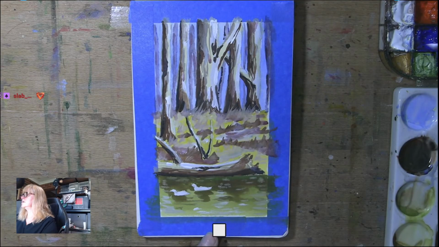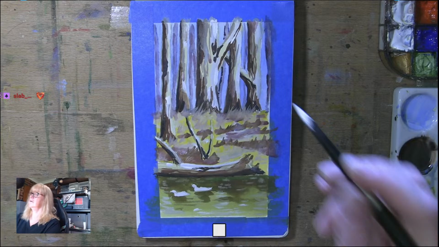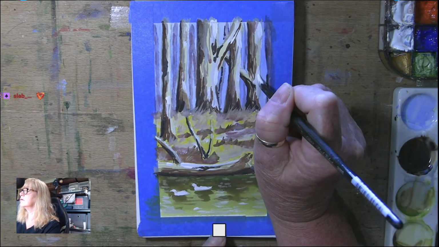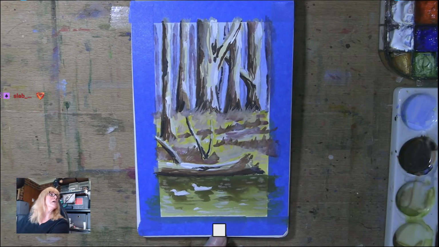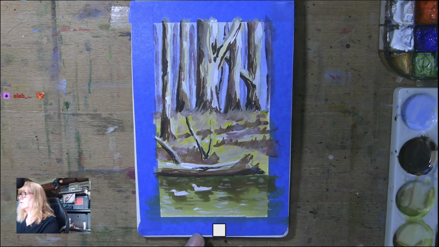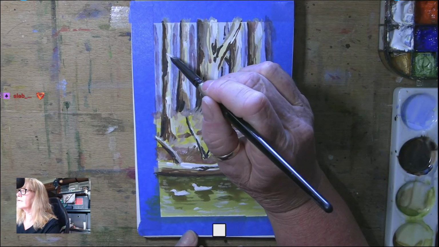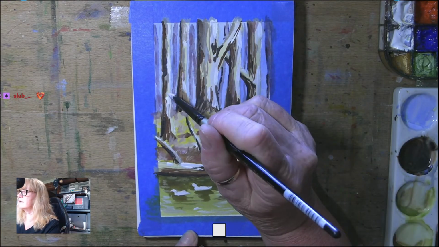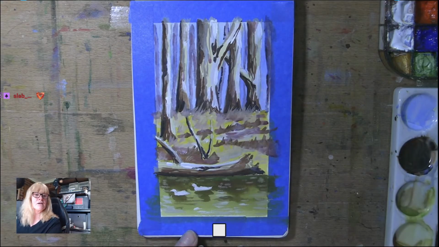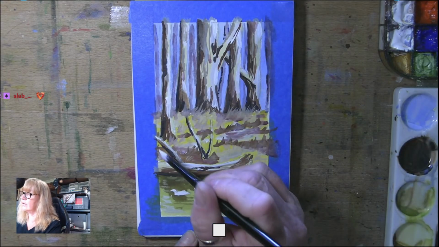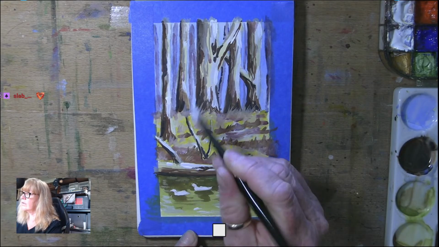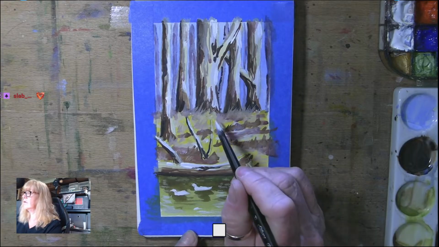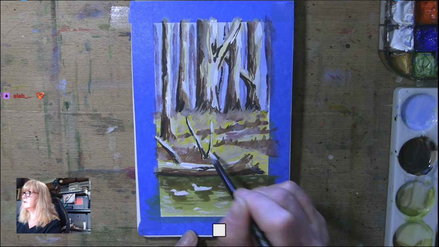I could even put a little bit of yellow, you know, because that would help to make it pop. And I've got to put some green for the leaves down this branch here.